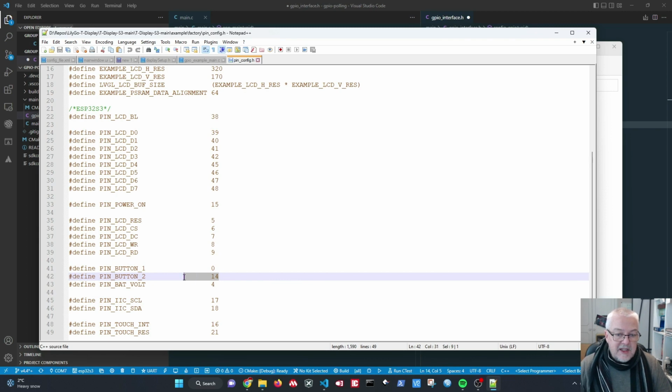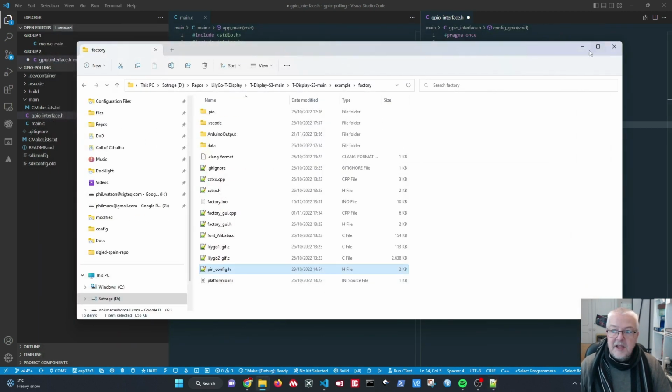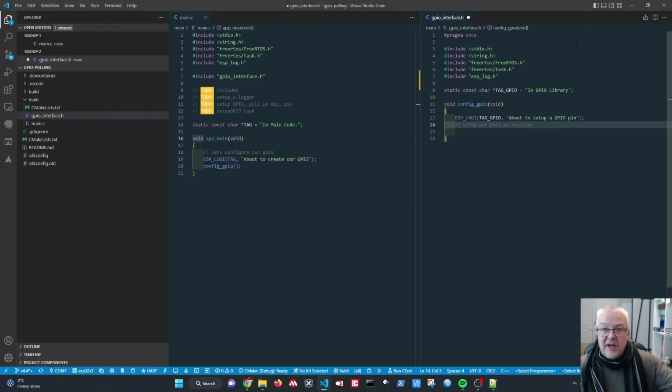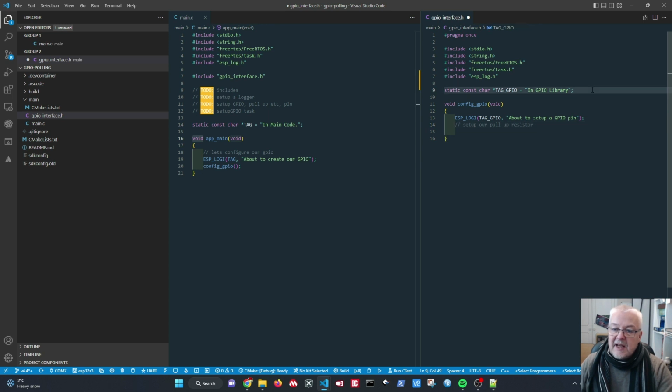So anyway, 14 is our pin that we want. So that's our output that the button's connected to. There's nothing stopping us connecting it to one of these other IOs up here, but let's use the one that's on it. So what are we going to call that button? We need to define that pin somewhere. We can use the number 14, and let's do that first and talk about why that's a bad thing to do.